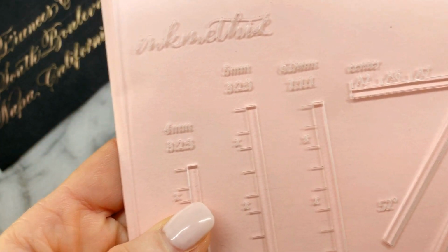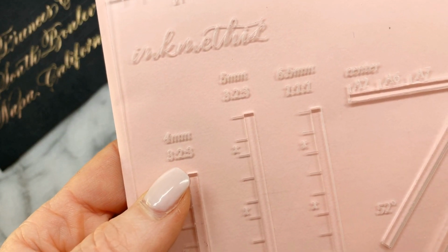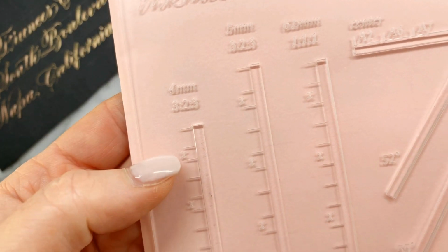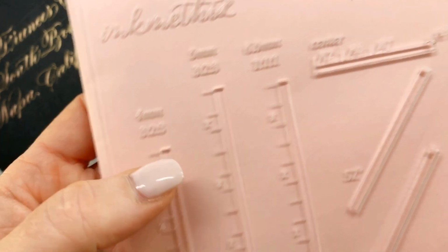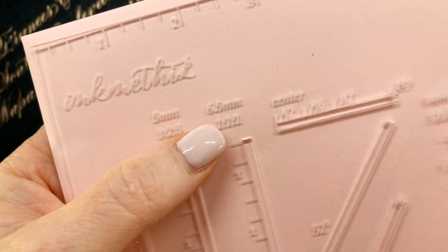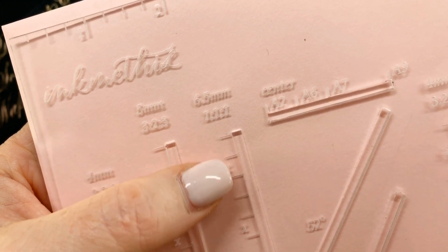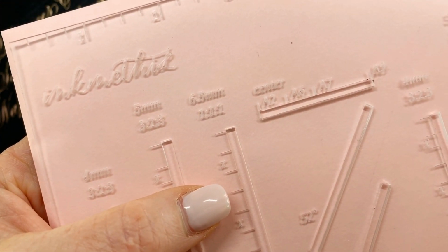The 4 and 5mm X height rulers are at a 3:3 ratio, meaning that your ascenders and descenders are 1.5 times the height of the body of your letters, while the 6.5mm X height ruler is at a 1:1:1 ratio. So all three components are equal size.